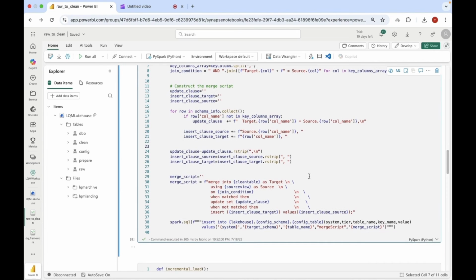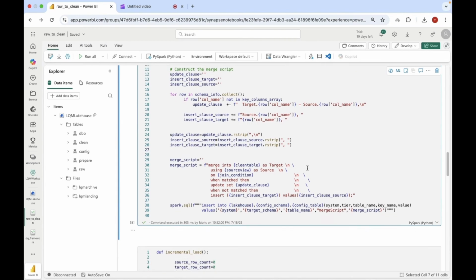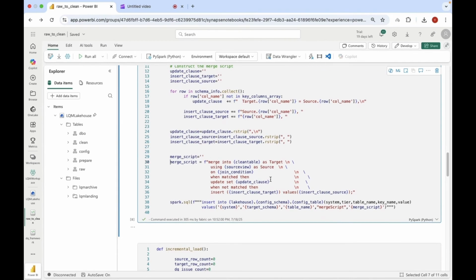Then I'm just removing the new lines, in case any new line creates an issue, and putting all these things in my merge statement. Merge clean table is my target table, the source view is my source query or source table, and then the join condition, then the update clause, then the insert target clause and the insert source clause.